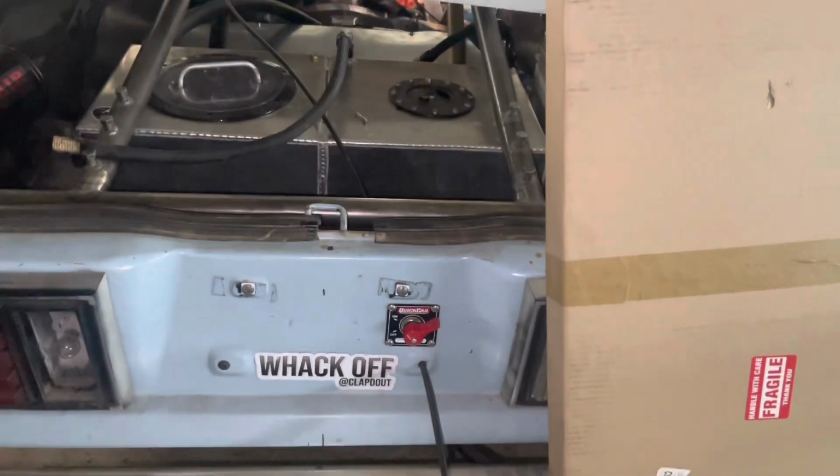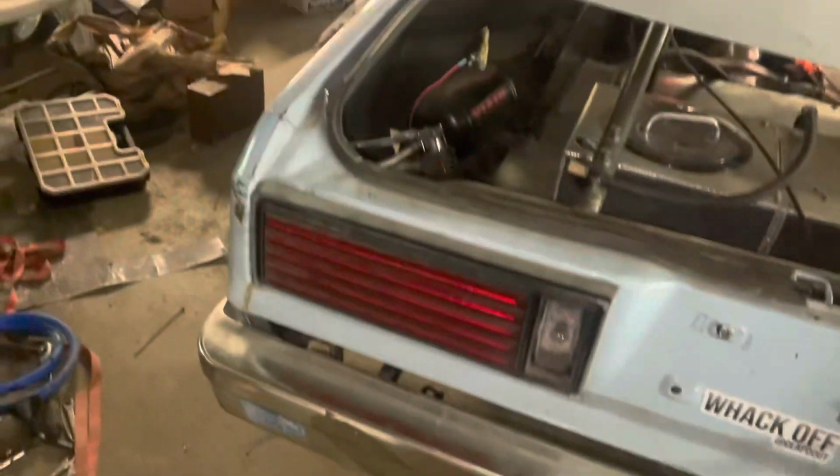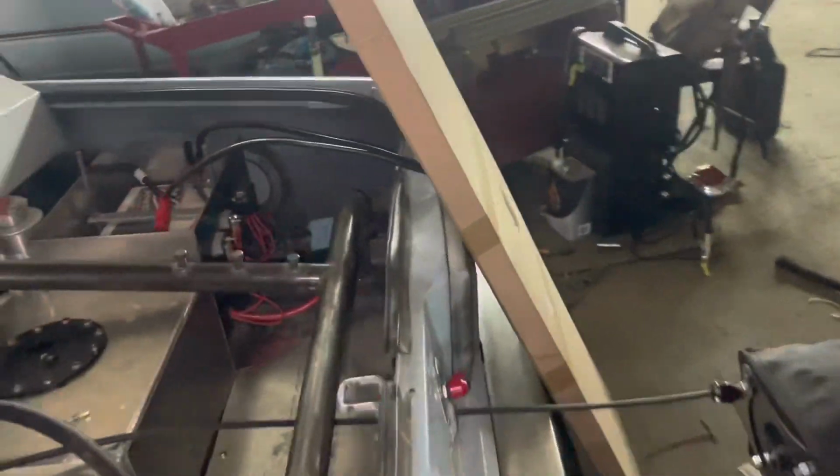Let's do that. All right, so this is always stressful. First power cut on with the Dominator, and we're going to go over here and hit the ignition. Okay, nothing exploded. It's good. And let's see here. No chargers are hooked up. This file is saved, so let's plug into the computer here.